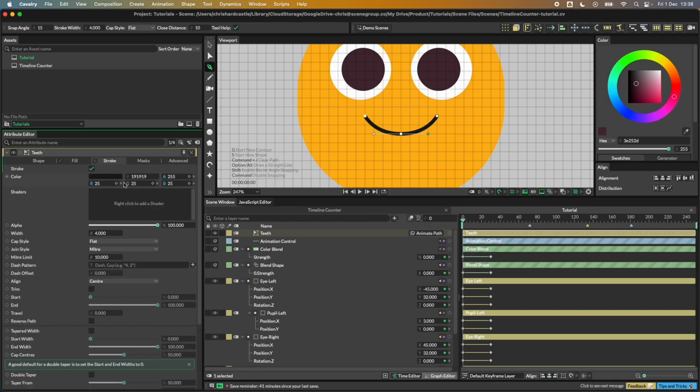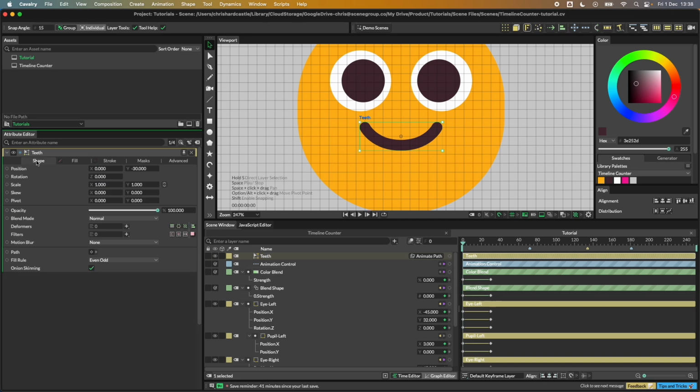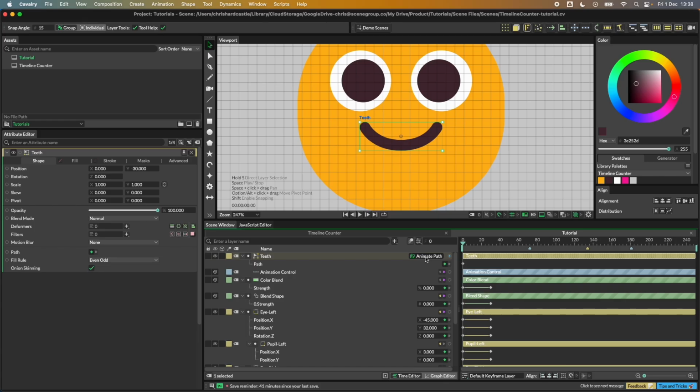And then if we set the stroke color, I'm going to pump this up a bit. Let's call this 12. And let's set the cap style to round as well. And then to animate this, we're going to use a feature called path animation. There's a couple of ways you can set this up. On the shape tab here, we have a path attribute, and you can click this keyframe button. The other way to do it is just in the scene window here, and this will do exactly the same thing, but by clicking this, we've created a keyframe for our path itself.